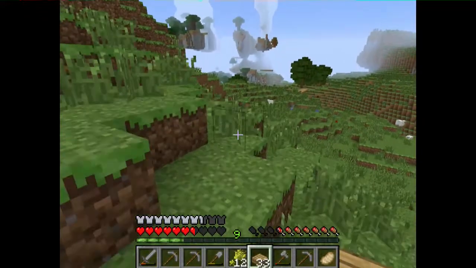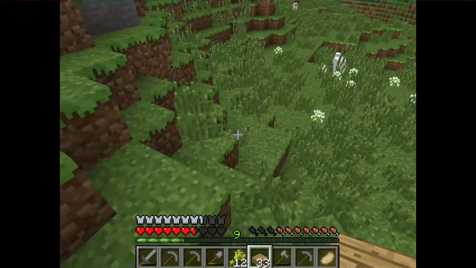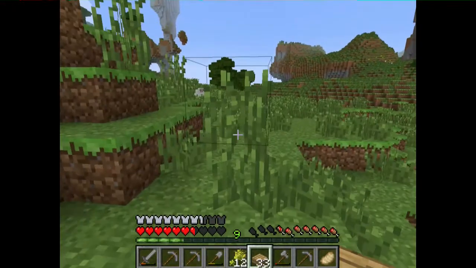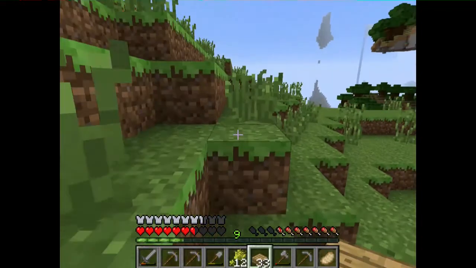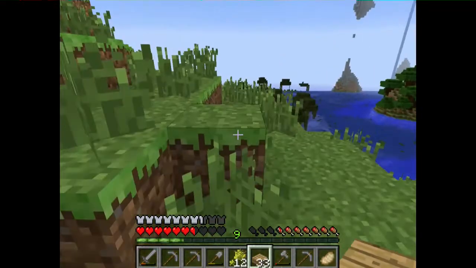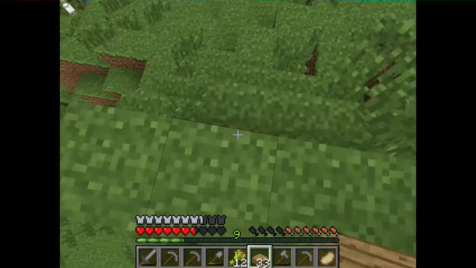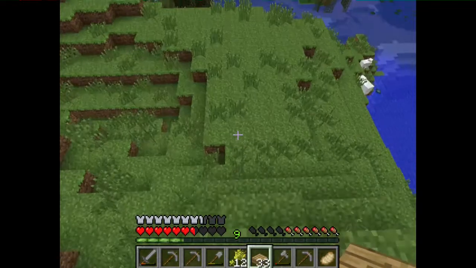Come on, did I build a bridge for nothing? For naught. Oh well. Cows, where are you? Come on, they were over here somewhere. Cow. Here, cow, cow. Come on, cow. Ah, there they are. So let's lure them over.